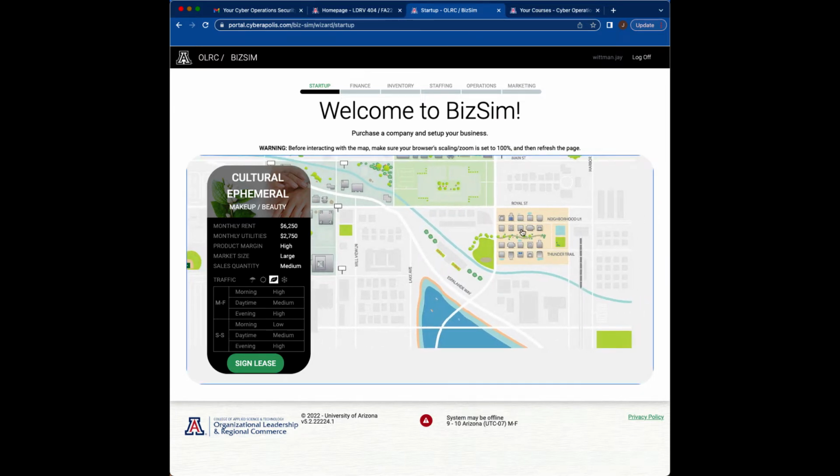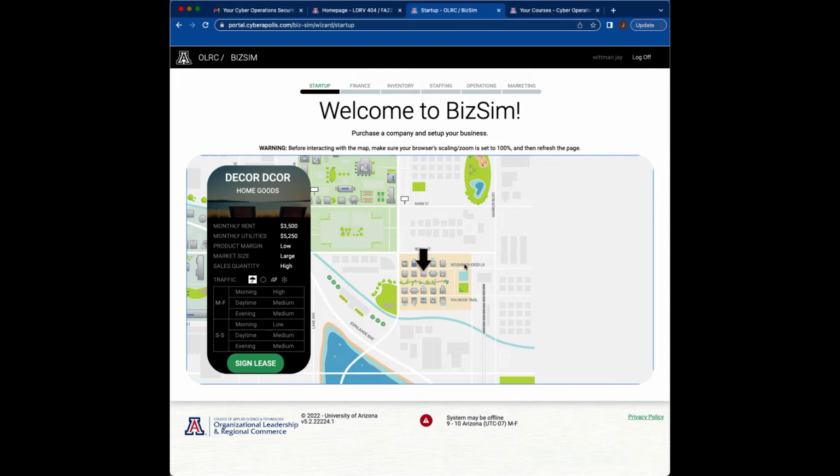Let's go see what some of these are. I know there's some cycling shops over here. Oh, decor, home goods. You'll notice when you are poking around in here looking for a business that the businesses are pretty much clothing, shoes, auto parts, there's some cycling, and there's home decor kinds of things. So they're all along those lines.